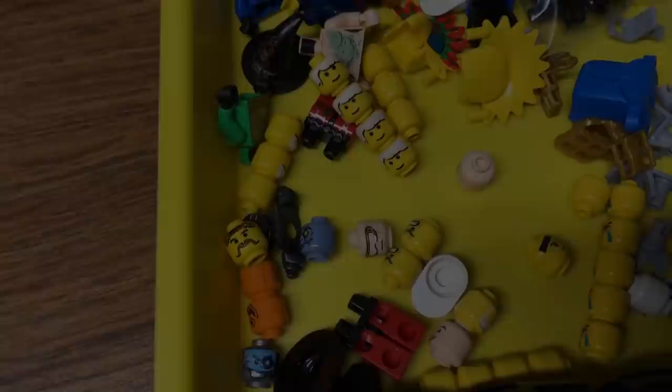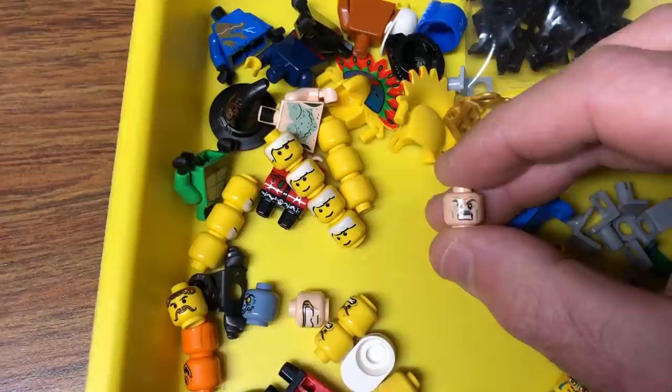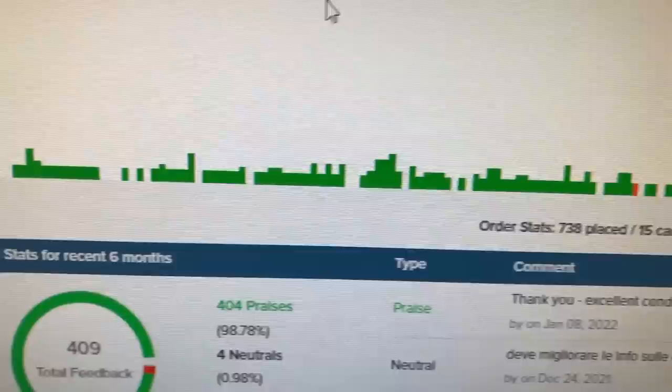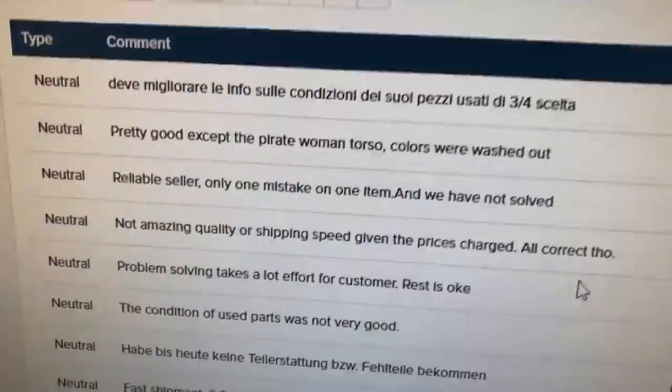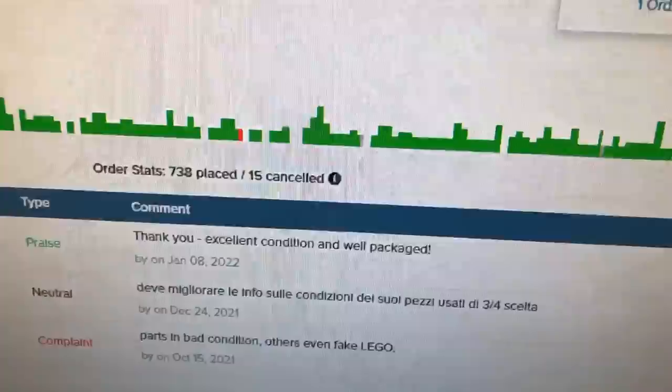Yes, please respond to open offers — 40 listings. I don't know if these people just can't see what they're offering on. This one's listed as normal used condition — it seems okay at 99, but look at the details: 33 neutrals, 14 complaints, colors are washed out. Obviously they don't care that they sell terrible parts because they just keep doing it. I'm going to have to dislike this store.